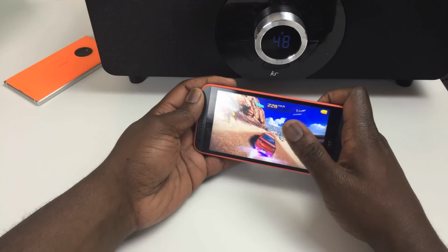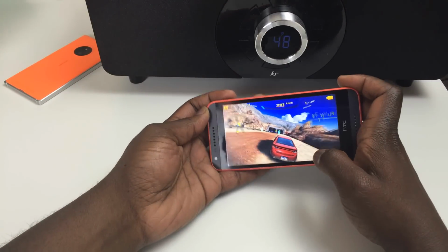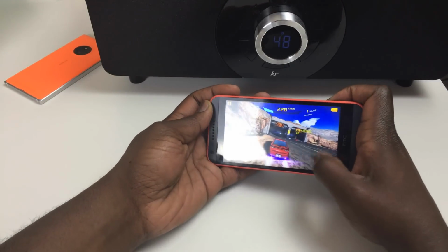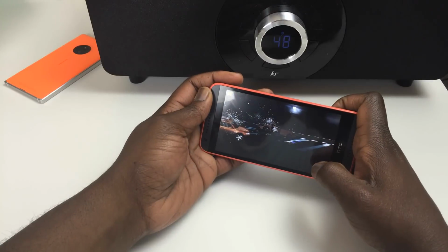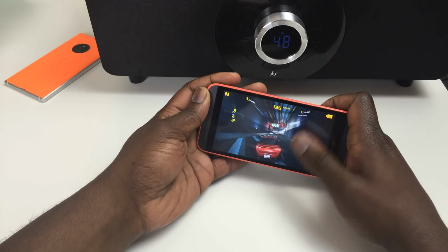Back in the quad-core processor is a 2100 mAh battery, which is more than enough to get you throughout the day with medium usage. I've used the phone to play games, make calls and read a few articles online, and I got a full day's usage out of it. So it really comes down to how you're using the handset and what apps and games you're running on the handset.